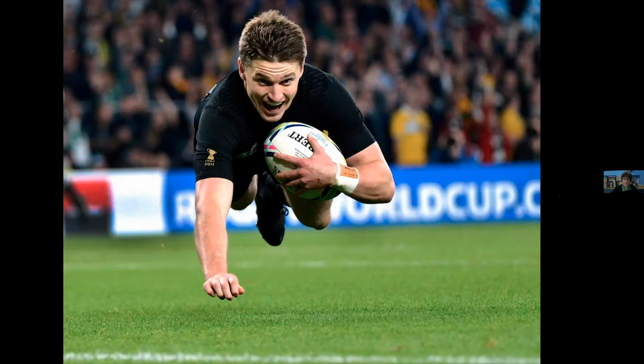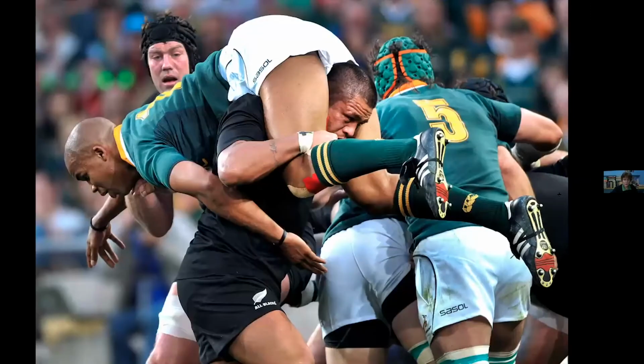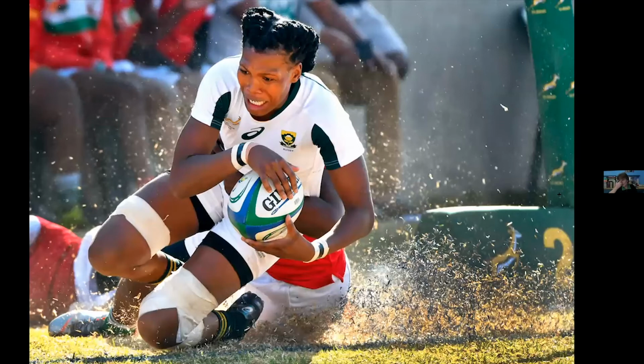Okay, just another unusual rugby picture. It's quite weird because that's actually JP Pietersen, the wing, and the All Blacks hooker. So how that happened, it wasn't from a line out. I don't know quite how it happened, but it happened. Yeah, they obviously got names on each other's dance cards and decided to go for it.